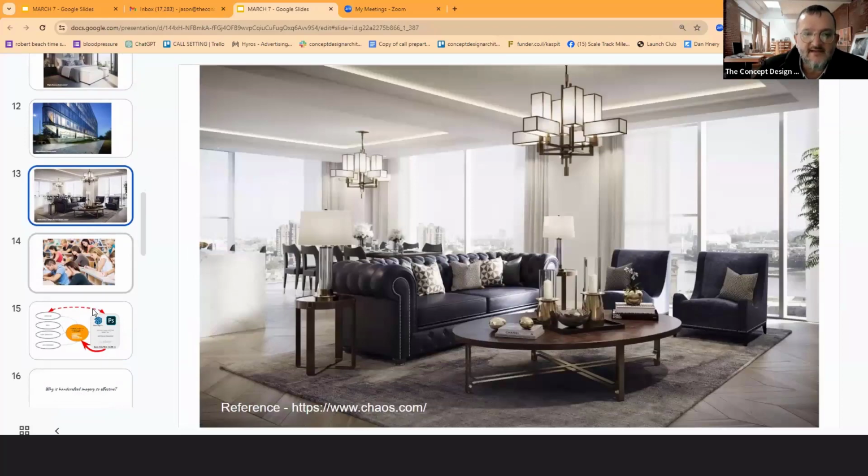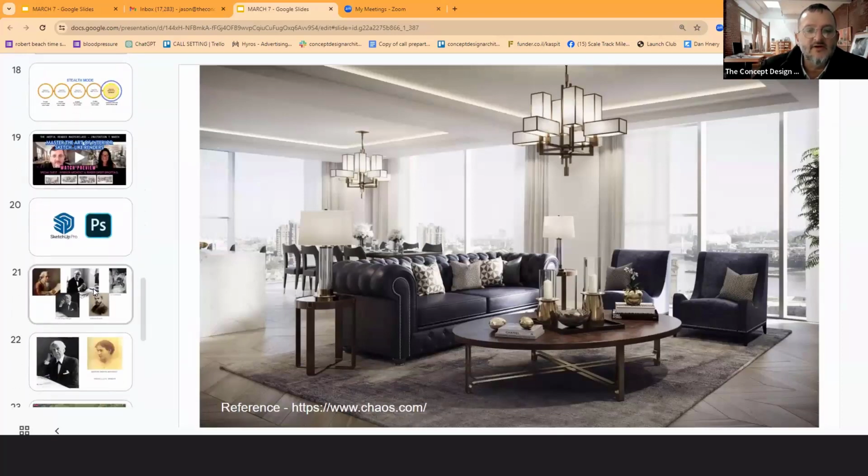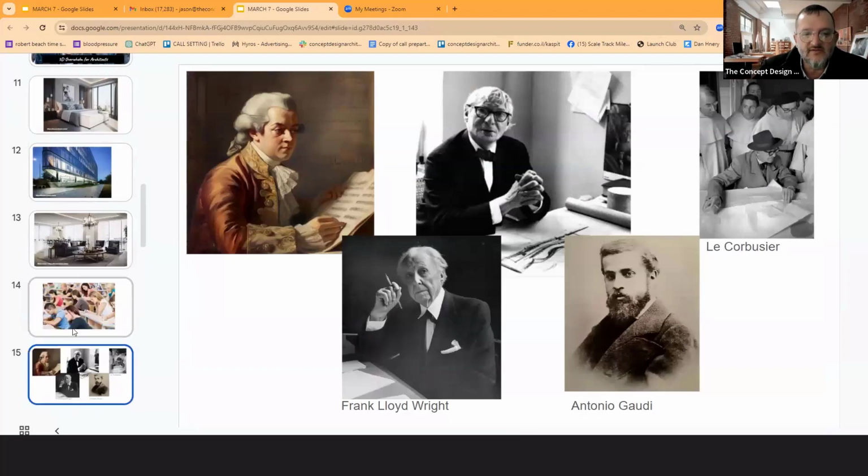And the crazy thing is, why is it so good? The reason for that is that you need to be a genius. We know who all the geniuses are in the world. I'll just give you an example of a couple of them. The top left-hand side, obviously not an architect, but that is Mozart. So Mozart was a genius when it came to music.